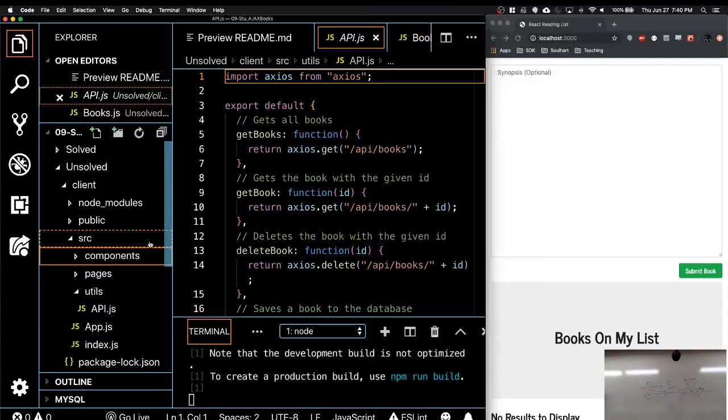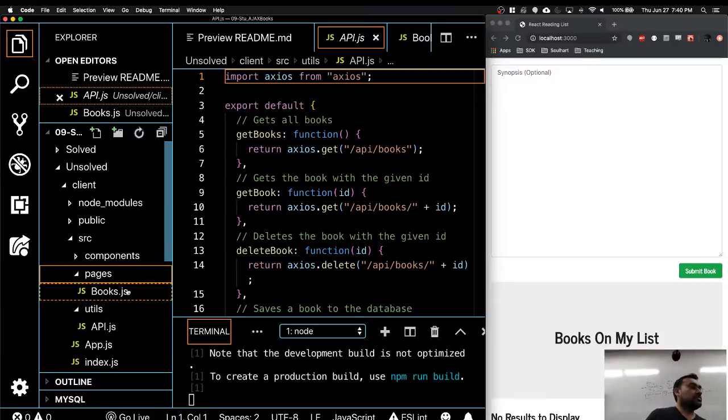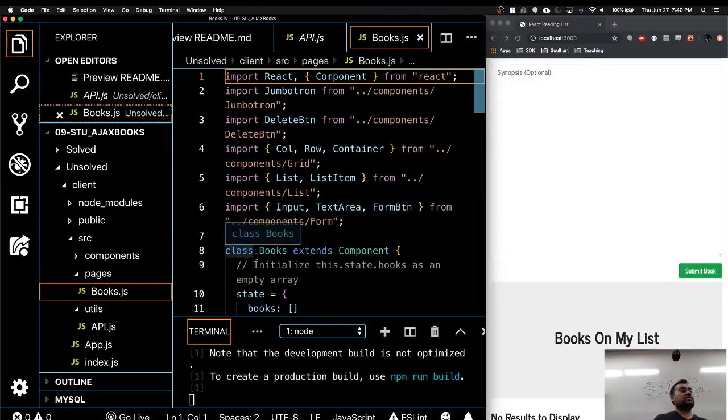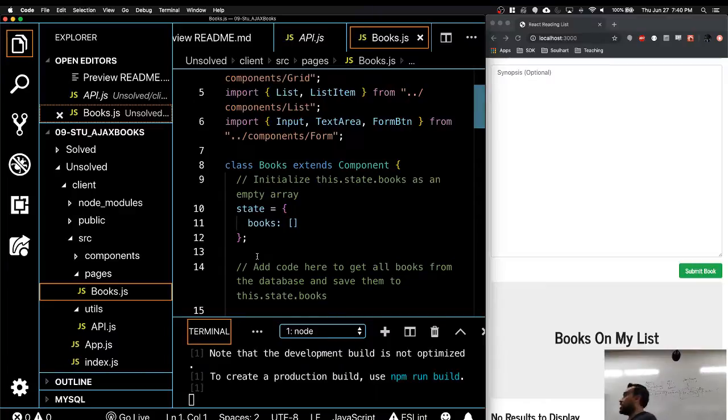And especially, just before, we didn't really see as much in the client part as we do now. So in the client, it's still the same. I have my components. Remember, we've been creating a components folder from the first class, right? And the only addition is the pages. And we saw pages in the last class. Remember what pages were? It's just your class components that are being called.